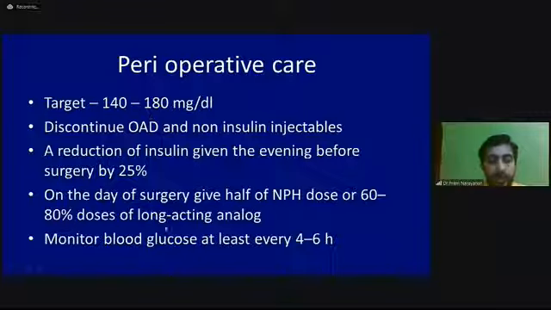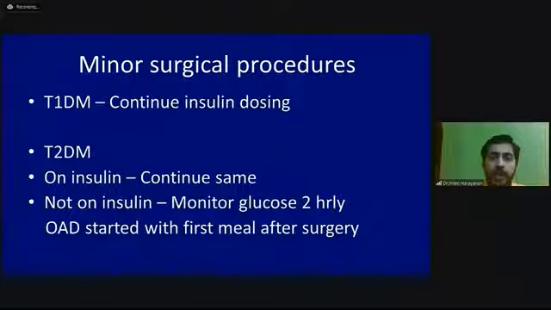And on the day of surgery, you can give half of the NPH dose the patient is receiving, that is 50% of that dose on the morning of surgery, or 80% if the patient was on a long-acting analog like glargine. So 80% of the basal dose he was getting can be given on the morning of surgery. Blood glucose can be monitored at least every 4 to 6 hours, and if required, supplemental doses can be given.